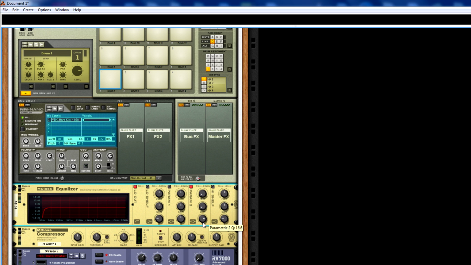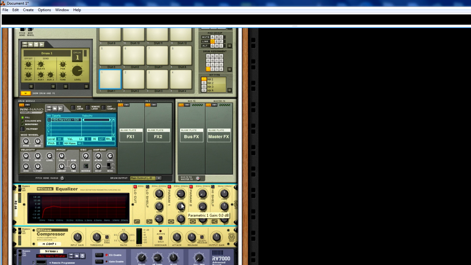What I do is play around by hitting the key, because I've got a MIDI keyboard, just hearing what sounds right. You probably won't be able to hear the difference, but you just want to get it so that you don't take too much low end out, but just enough so that the sub will sit. So that's about right.